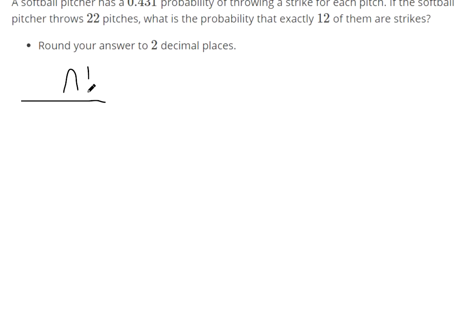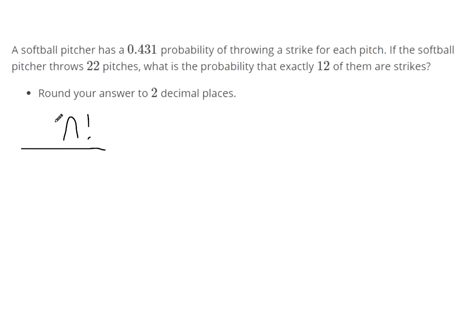The formula is n factorial, which means the number of total trials, the number of Bernoulli trials, so there's 22 in this one. Then it's x factorial, the number of successes factorial, so the number of strikes. Then it's n minus x factorial. Then it's p to the x power, where p is the probability of success and x is the number of successes.